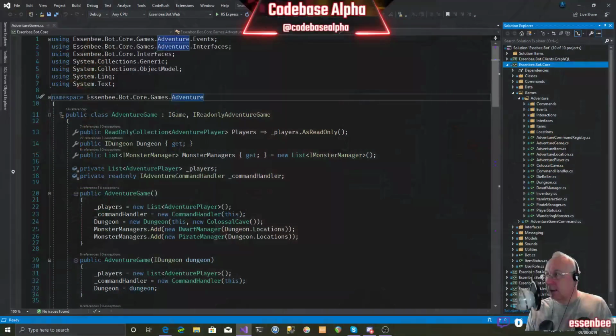So I had a bit of a disaster with my Visual Studio after the last stream. I think you might remember, if you were there, that a notification came up saying there was an update to Visual Studio, and I applied that update, and it wouldn't start afterwards. So I had to do a repair on it, and it kind of wiped all my config and all my extensions out. So I've tried to get us back to where we were.